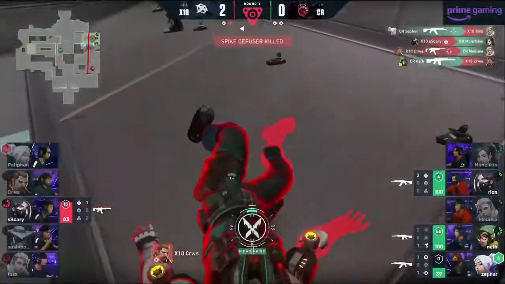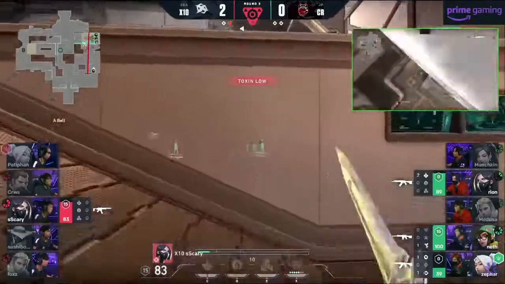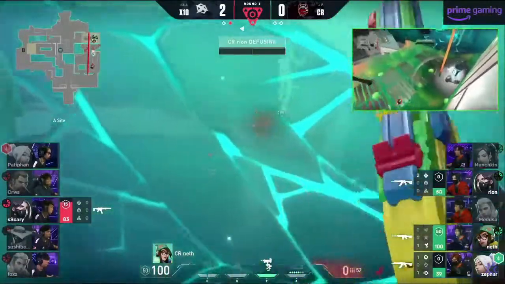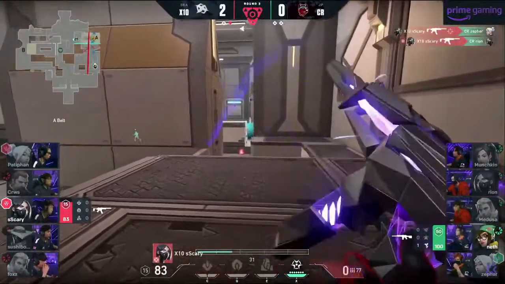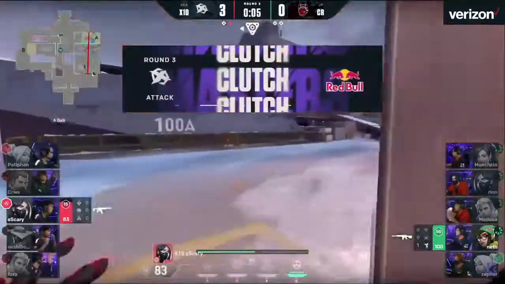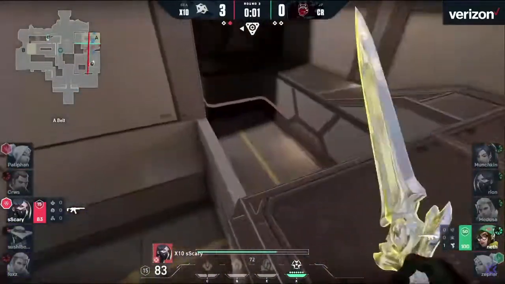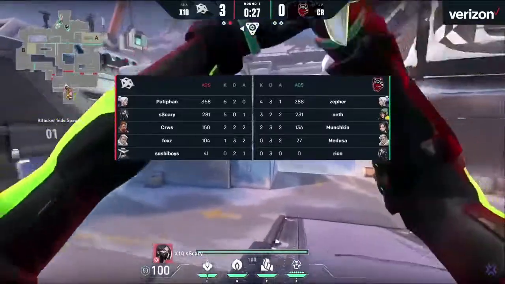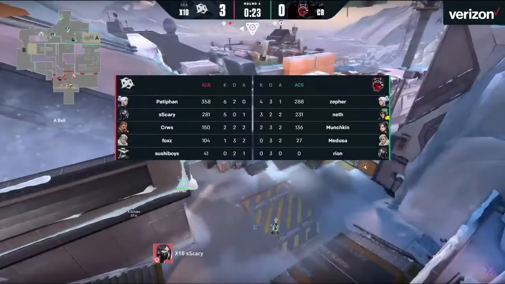Here we go with the spike being defused. The denial comes in with utility, and Scary in a 1 versus 3 actually has the potential to deny this even further. Down comes the Snake Bite. The Orb is up, and they can't get the defuse. The time is too low. He's actually won the round. He's got 3 kills, and the spike explosion confirms that a 3rd round is there for X10. What a phenomenal clutch by Scary, and proving yet again, Viper in post-plants is a scary thing to deal with.